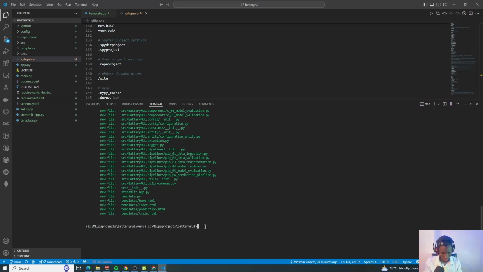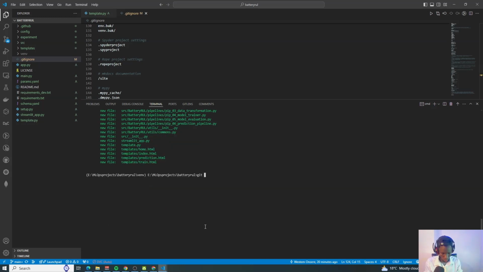So after this, we do a git commit, git commit -m. We can say project files and folders.